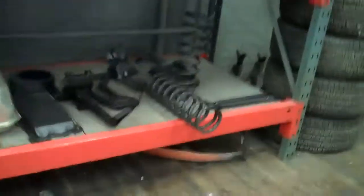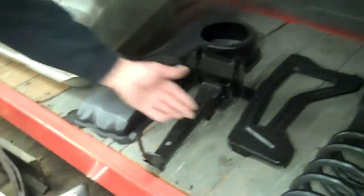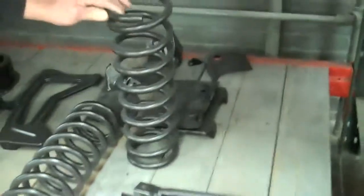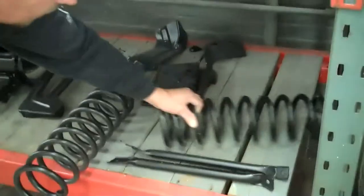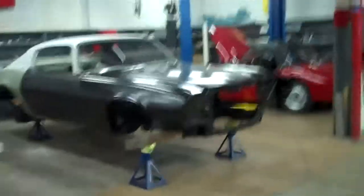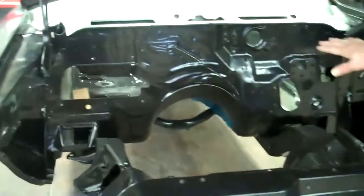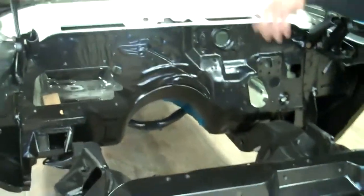And also back here, the coil springs — the new coil springs for the front. We painted these. Hood latch, radiator support, battery box, tray, brackets for the wheel houses for the front wheels. Bumper brackets, heater box cover — all of that. And hood hinges which are already on the car. Radius support. Subframe — you guys just put the subframe on too, right? Yeah, subframe's done. Radius support's been painted. Subframe hinges — those look nice too. The firewall we painted because we have the body color underneath, and the engine bay is black so we taped it off and painted the front of the firewall black.